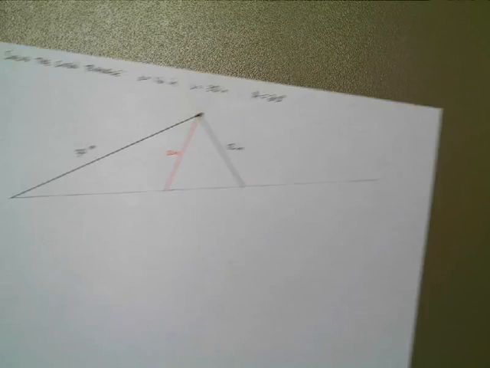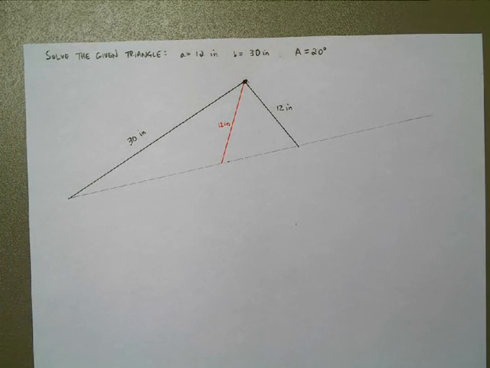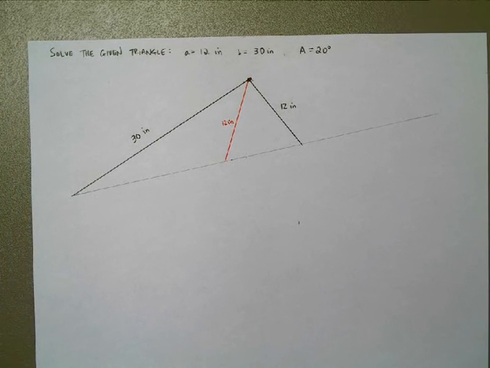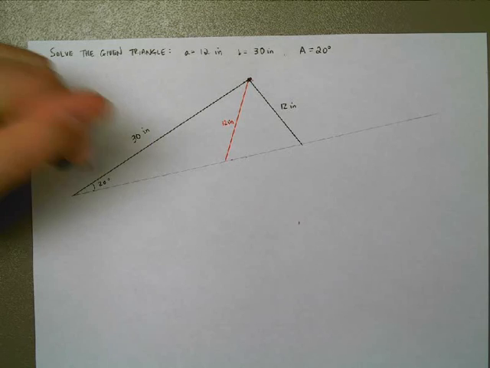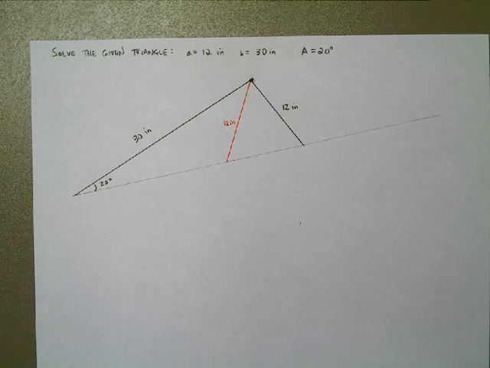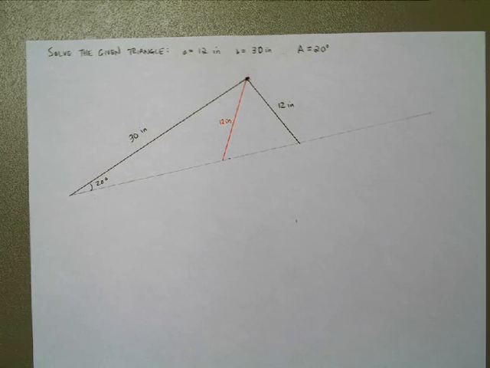So here's what we're going to start with. Solve the given triangle. Side A is 12 inches long, side B is 30 inches long, and angle A is 20 degrees, which I should have written in here. So these are the three measurements that I've given, a side, a side, and then an angle.